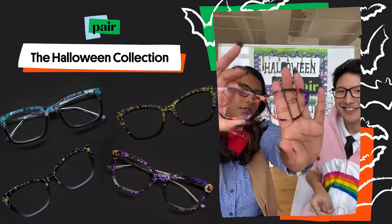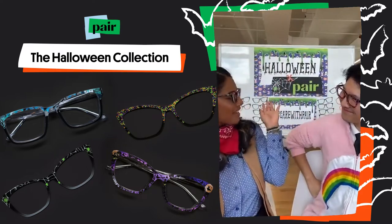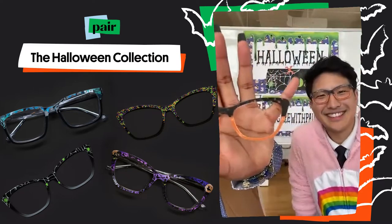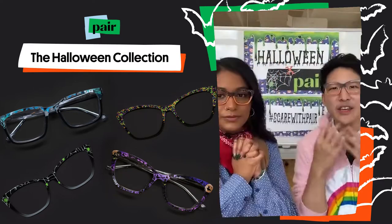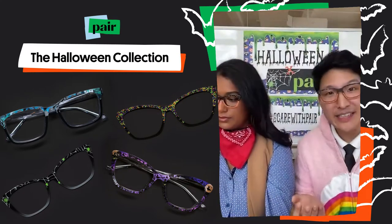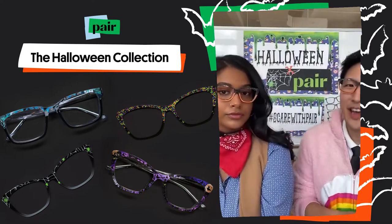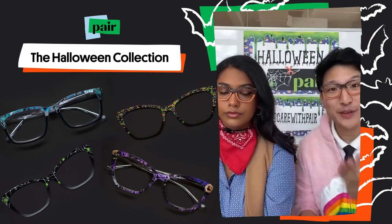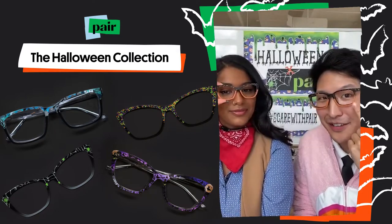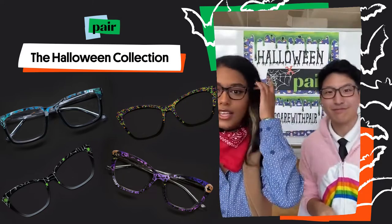The Halloween Tortoise is a lot more abstract and evergreen — you can wear this any time of year. This is the Tangerine Tortoise Split. It gives you subtle elevation and it's a very easy topper to wear with your outfits, and on top of that, for those of you who've been collecting our tortes, we're adding one to your collection right now. There's literally something for everybody in this collection.